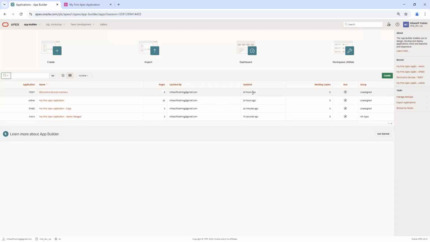Or another use case: suppose we need to move all HR applications to another server. In that case, we can easily identify what applications we developed for the HR department, and we can easily take the export and move to another server.